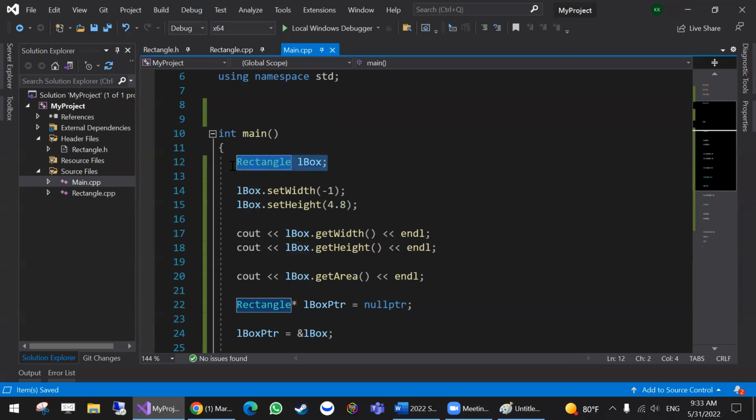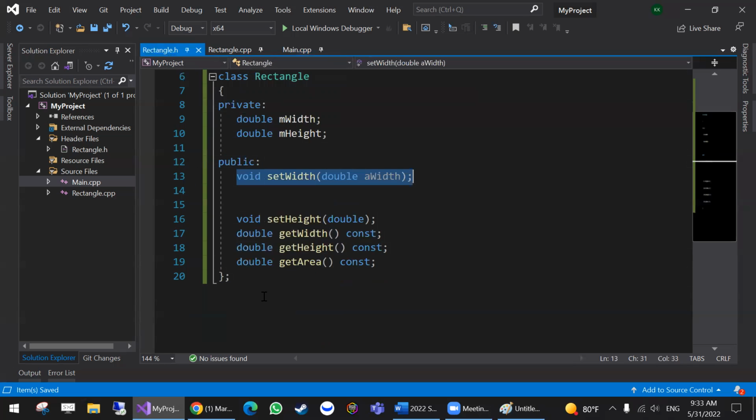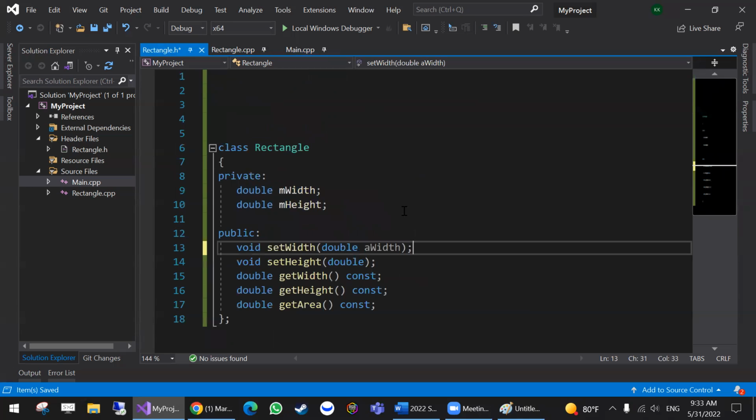If you do not provide a constructor, like I just did here, then the compiler will provide a default one for you. It's called the default constructor, and it will fill all the member variables with default values.